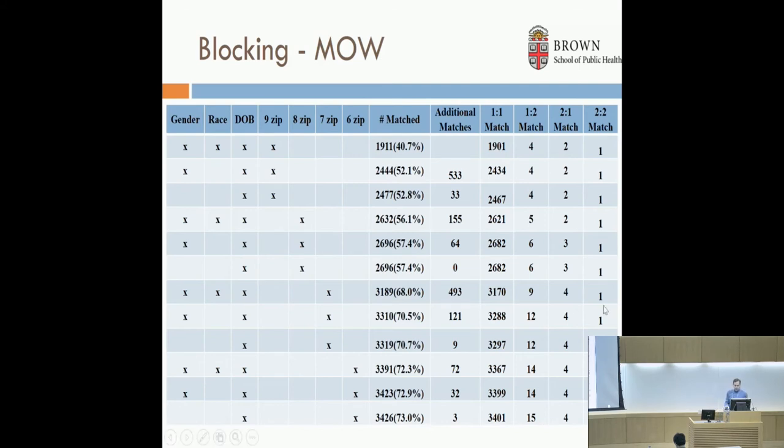And I can go on and make it less and less restrictive. What happened is that as I get more exact matches, I can get up to 73 here with like your date of birth and your 6-digit zip code. But first of all, I'm increasing more people that are wrongly matched. And second, I'm only at 73%. So that's not a great thing, right? Like if I match you on the exact date of birth and exact 6-digit zip code. So we need to do something better than that.